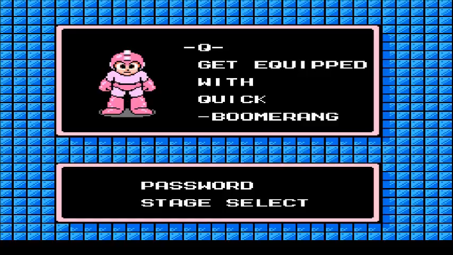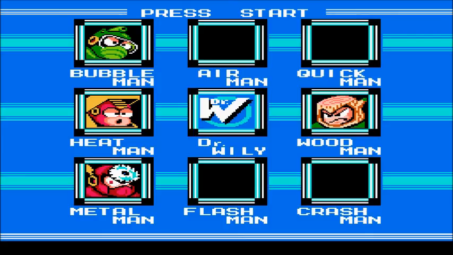And we get the Quick Boomerang, which is basically like a better version of the Mega Buster. Like, it's slightly more powerful, more rapid fire. It goes on a slight arc, so you can hit out of the way places. It has pretty much infinite ammo. However, it doesn't have as much range as the Mega Buster does. So it's actually a decent weapon, believe it or not. That is an underrated weapon for sure. Alright, 4 down, 4 to go.